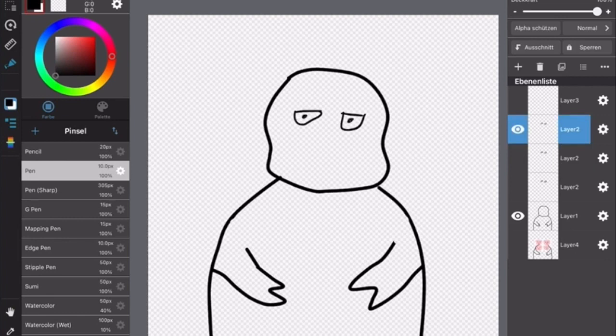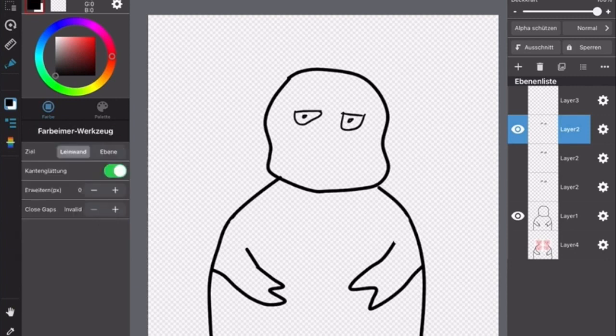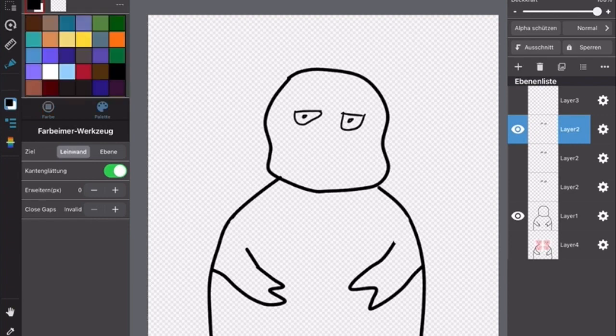And as you can see, I just copied this layer 2 and created the eyes with different eye colors, and that's what you basically can do with every detail. Just create different colors for it if you have the outline for it. And I really recommend doing this because you get a much bigger variety, and it's not that much work to just copy it and fill it out with another color.